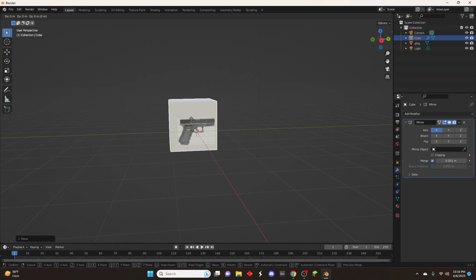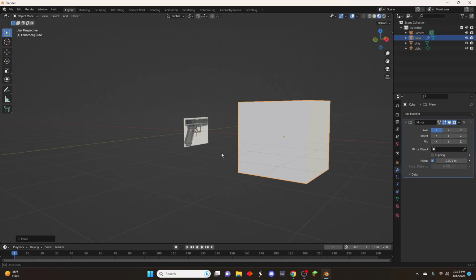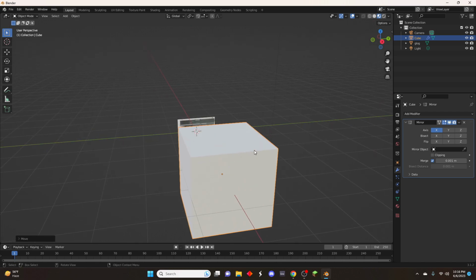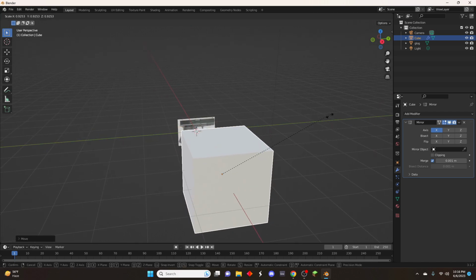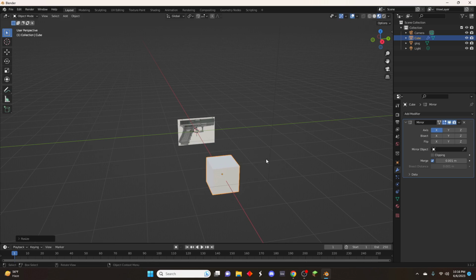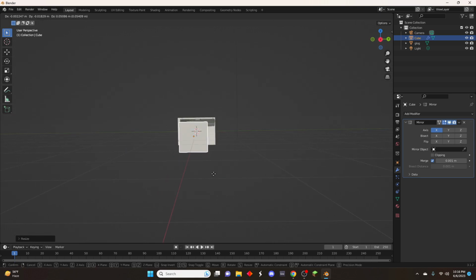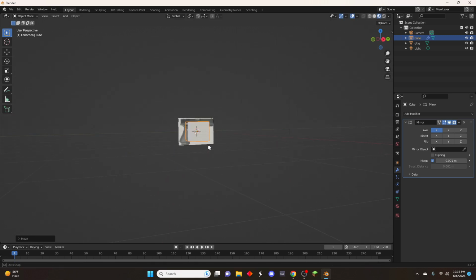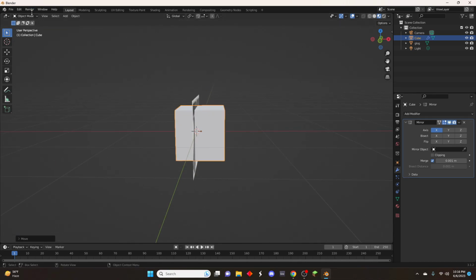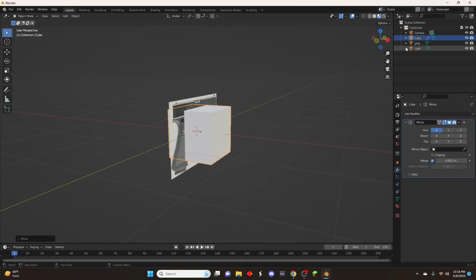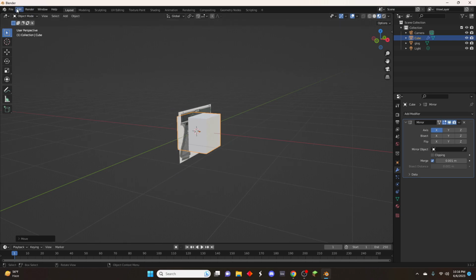Actually, no, I should have done, we'll pull it on this side. So we'll hit GX again, pull it on this side. We're going to hit S. S is our scale button. It's going to take the whole thing we select, and it's going to change the size of it. Alright. G on the X again, kind of get it as close as we can. Alright. Now we're about to get into the nitty gritty, one might say.